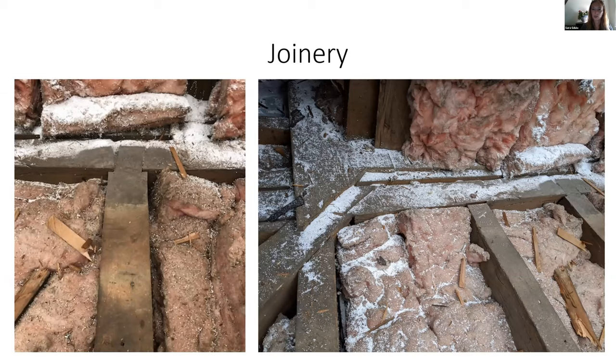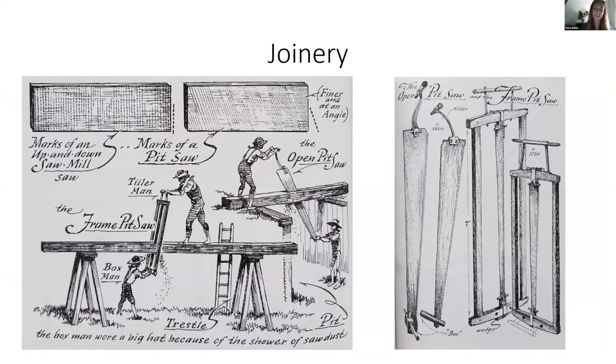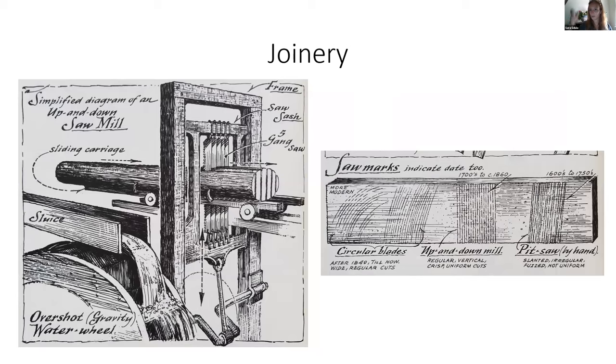We also looked at the joinery. We had access to one corner of the roof—good old growth oak, no visible signs of rot, really standard joinery. We did see some sawing marks on itself, and this can also help with dating. In the Historic Structure Report, it mentions that Logan had his own pit saw on site whenever he was constructing Stenton. A pit saw is where they make boards from larger pieces of lumber; because they're going at an angle, if it's an angular saw mark you can tell it was a pit saw, whereas later up-and-down saw mills leave a fairly straight mark, with circular saws coming even later. We found a lot of those diagonal markings on some of the original wood members.